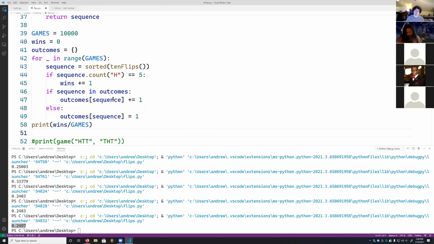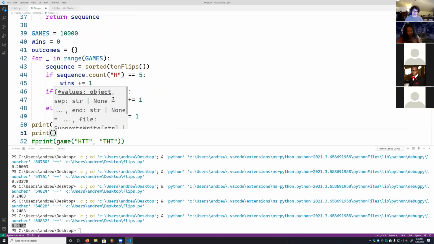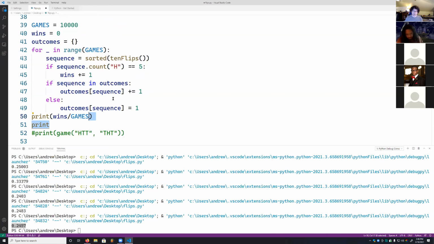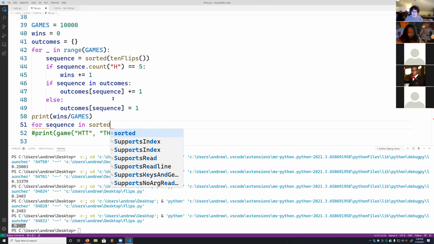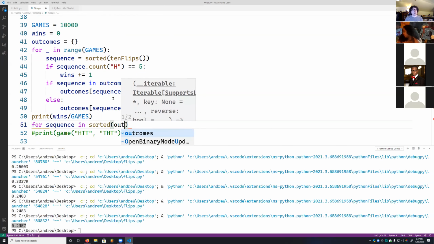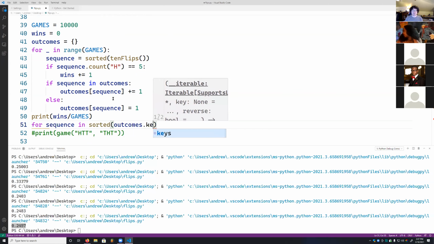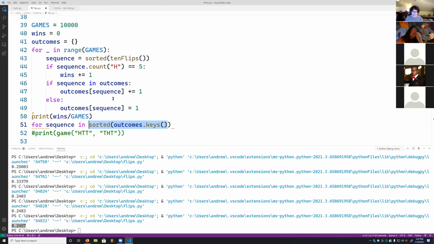Okay, so now we can print out not only the wins in the games, but we can say, hey, for sequence in sorted outcomes dot keys. So this basically says, hey, all those outcomes, sort them, please.